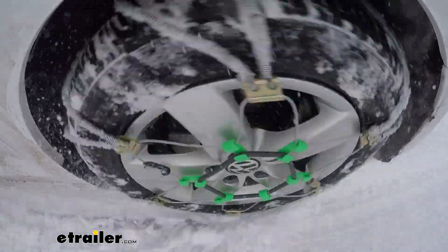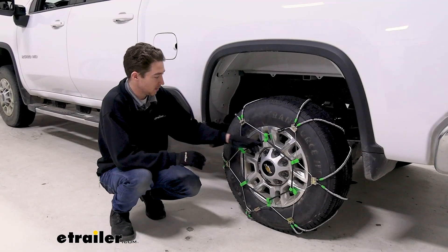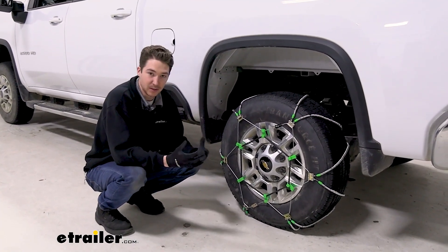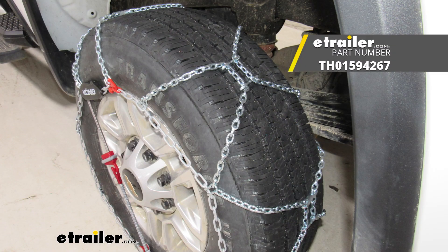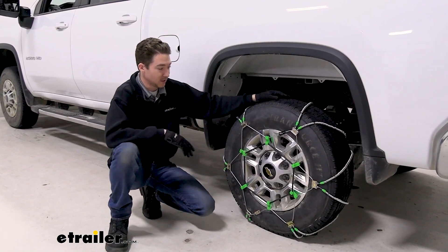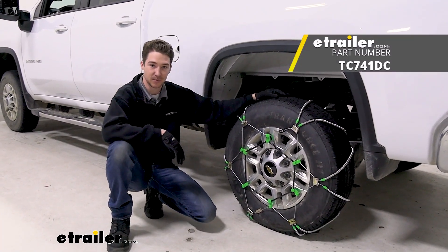Overall, as far as roller style tire chains go, if you're going to get those, I'd probably recommend these versus some other ladder pattern chains, because this also gives you a little bit more coverage and has this rubber tensioner included. If you want something that's going to last a little bit longer and might be useful for more conditions, you might want to check out some of Koenig's Square Link self-tensioning tire chains — they're diamond patterned so you get the same coverage, but you'll get a little bit more use out of them. This was just a look at the Titan Chain Diagonal Cable Snow Tire Chains and how they fit on a 2023 Chevrolet Silverado 2500.